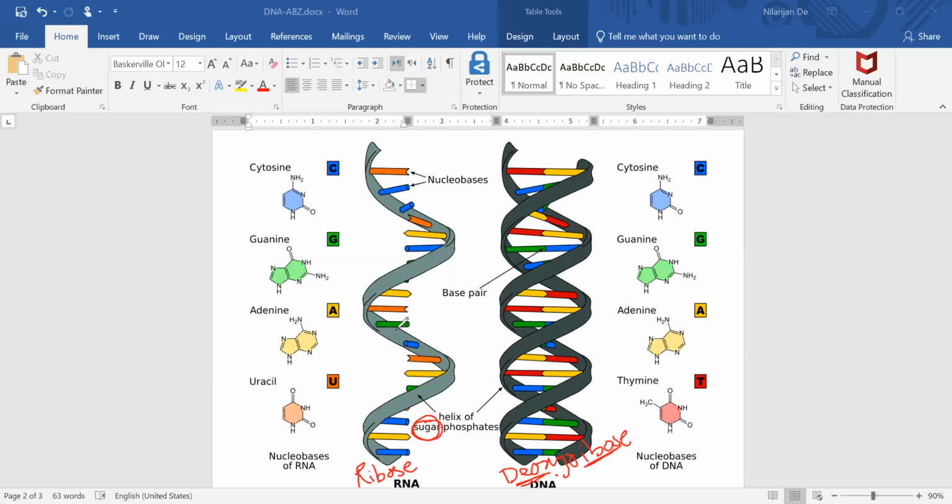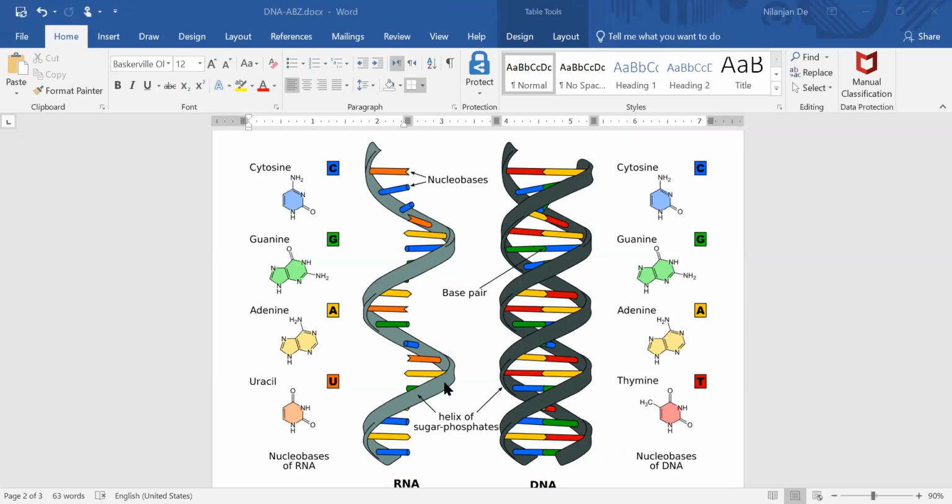Another difference you can say here, this is single stranded. You can see one, and this is two. Literally two strands are present in DNA. In RNA, generally it is single stranded. There can be binding, that is base pairing can occur within itself on folding. Like I had shown you last time, the tRNA. And in some rare cases, like in the plant viruses, RNA acts as a genetic material. That time it can be found as double stranded also, but rare. In the case of eukaryotes, like us, RNA is single stranded, DNA is double stranded, DNA is the genetic material.